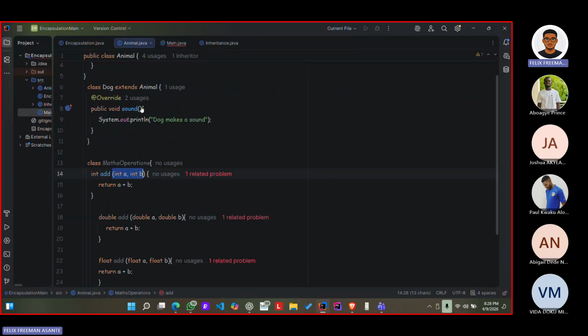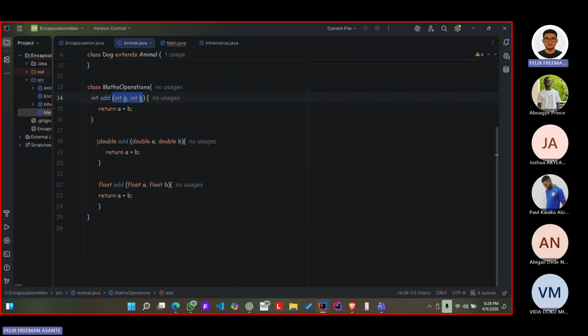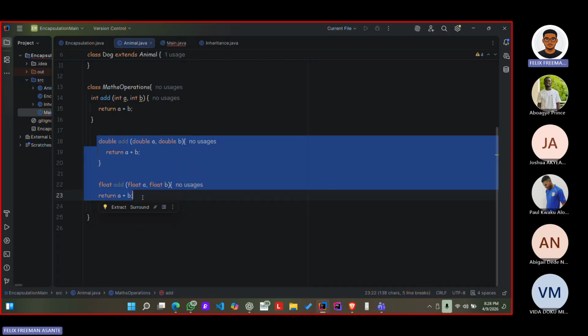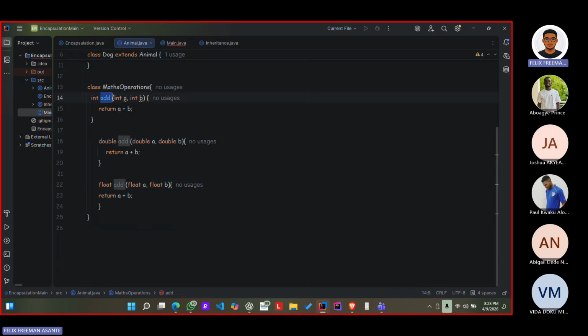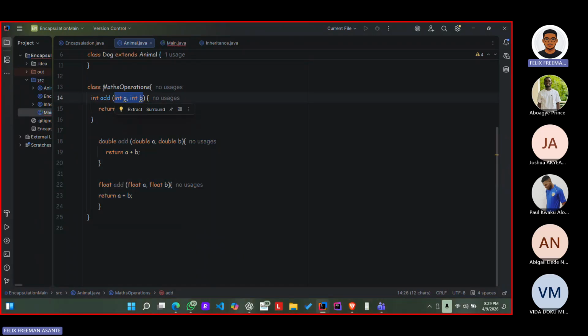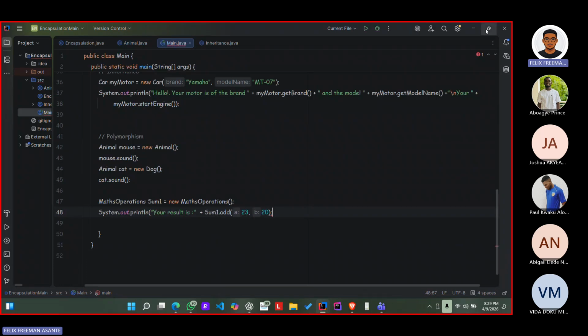It's going to ignore this particular method here, the double, and it's also going to ignore the float. But I just called upon the method's name. Why is Java using this one and not these guys? Because of the specific input I gave to it, which follows the data type integer. Do you understand?